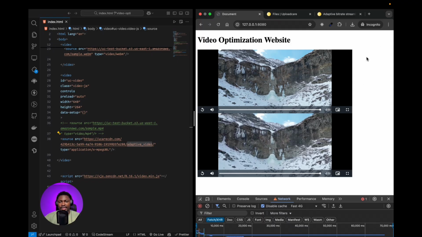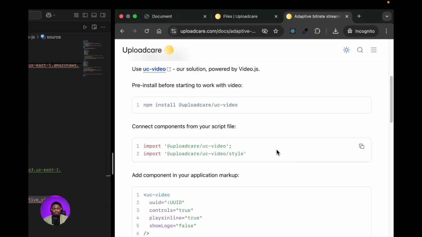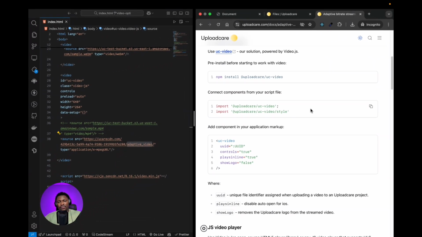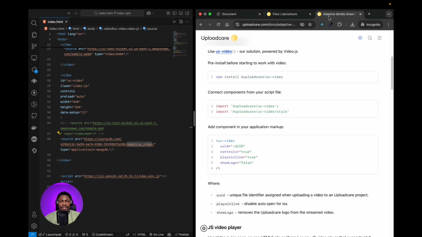Aside from the adaptive bitrate streaming that the Uploadcare Video CDN provides, Uploadcare also provides you with a video component that you can easily use to load videos on your website. Now, the way it works is you have to install the video component, and it's built with video.js, and then you can provide the UID of the file that you want to serve, and also provide some values to it as well. So this will help you to display videos on your website that will be really optimized. All you have to provide is the UID of the file, and also the controls, the plays, and also some customization that you feel you might need.